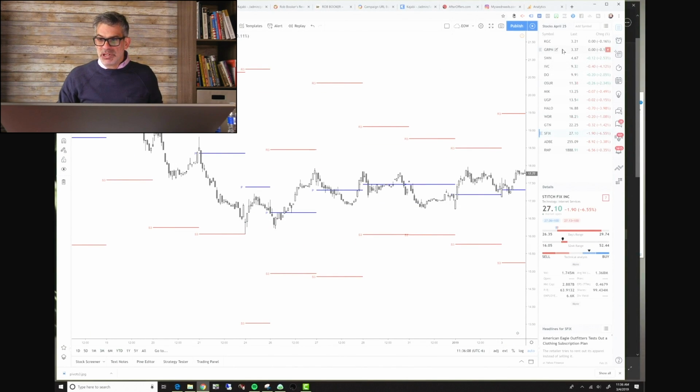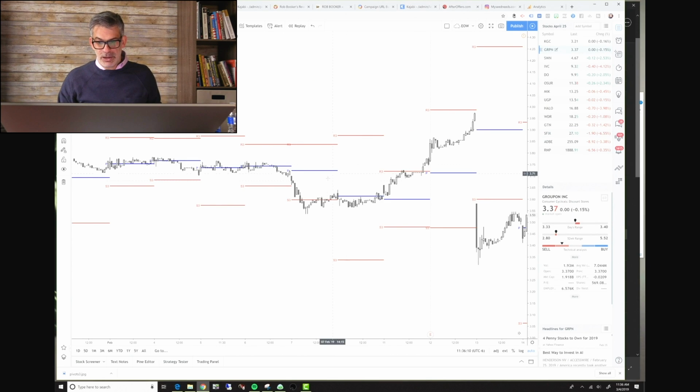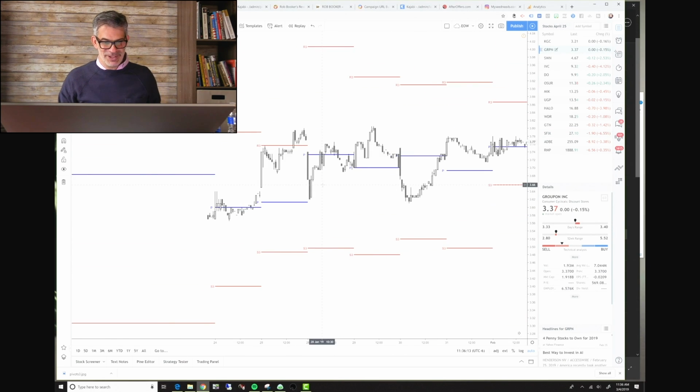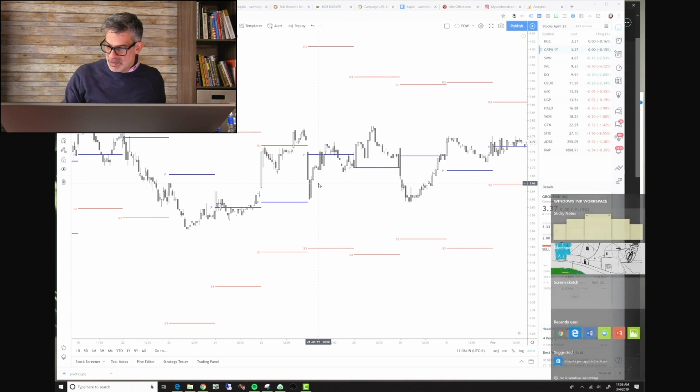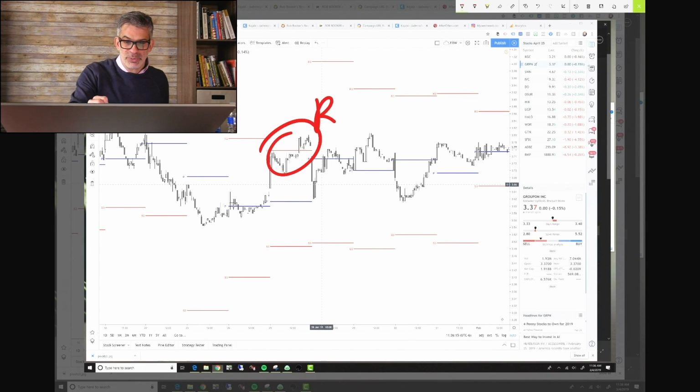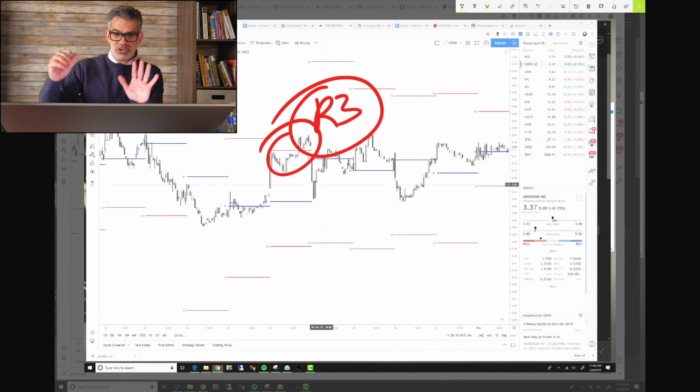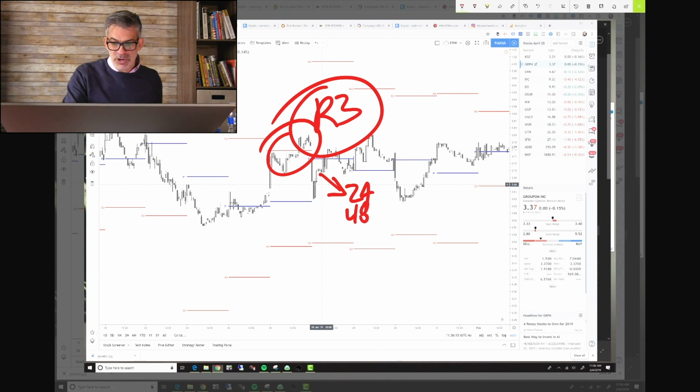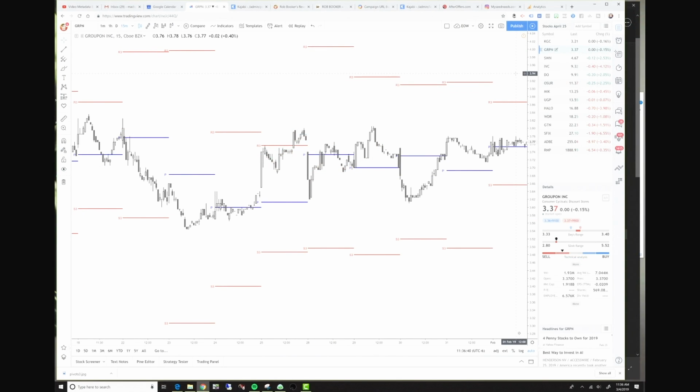Maybe you think that there's a particular stock that's just garbage, like, oh, I don't know, say Groupon. I always talk bad about Groupon. And maybe every single time it hits R3, I'll just accumulate and add to and increase my position size on a long-term short on Groupon, or maybe just a short term, maybe just 24 to 48 hours. Maybe I just buy a put. Maybe I sell a call spread that expires within 2 to 3 days, or maybe by the end of the week. Maybe that's all I do. Maybe that's the whole plan.